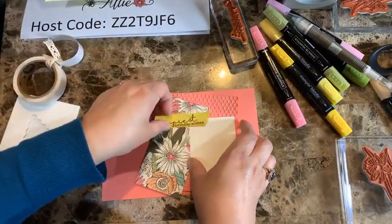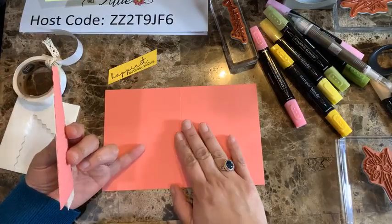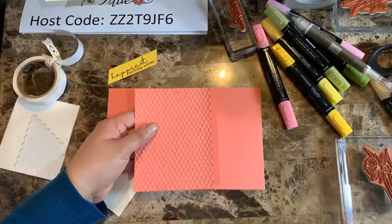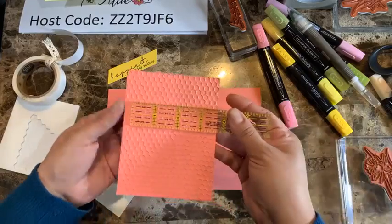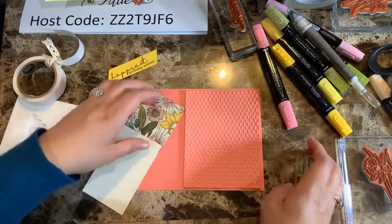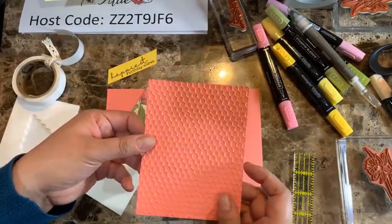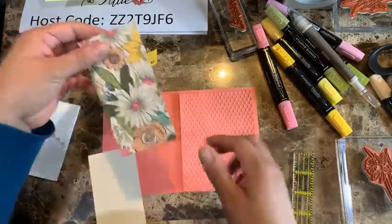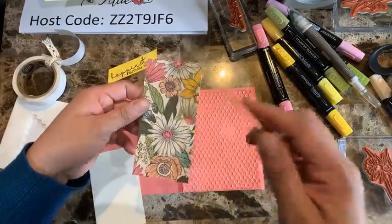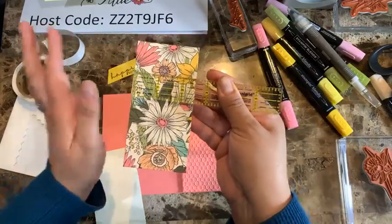But anyway, for this one, we have our card base is 8.5 by 5.5. Again, it is the Fleeter Flamingo. I do have a piece of Fleeter Flamingo that is 4 by 5.25. Is that right? Yeah, 4 by 5.25. And so this one is going to go right here. And I've also pre-embossed this one with the Hive 3D embossing folder. And I have a piece of the gorgeous designer series paper. And this is, again, the Daffodil Afternoon from Celebration. Again, you get it for free with any order of $50.